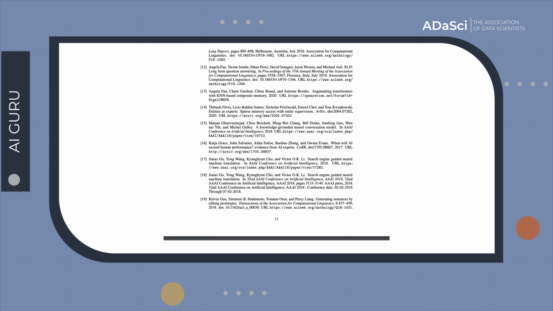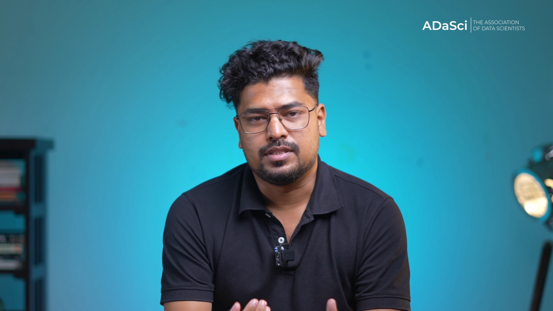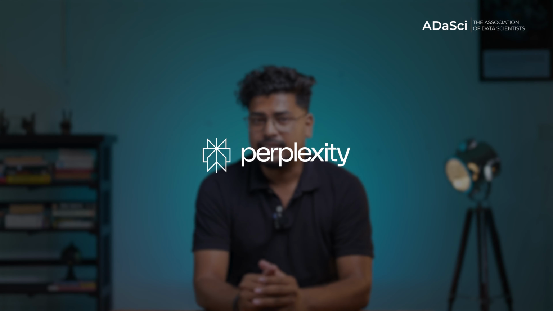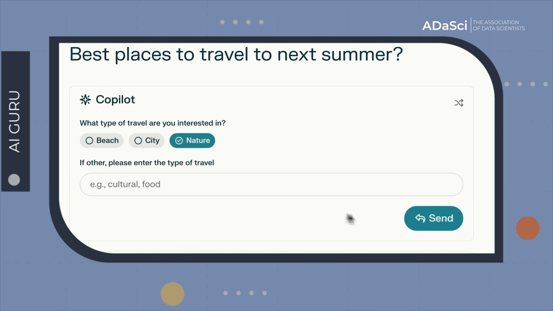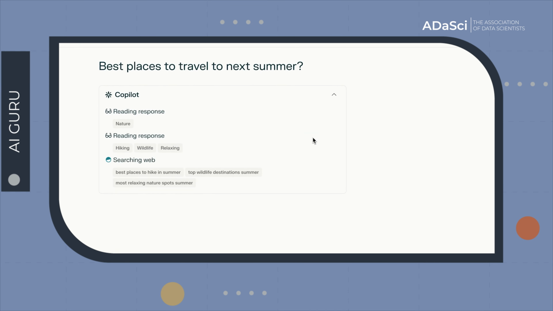RAG gives AI models the ability to cite sources like footnotes in a research paper, allowing users to verify any claim themselves. This builds trust in the models. A great example is Perplexity AI, an answer machine type model. It's a combination of RAG and LLMs where users can ask anything and the model provides answers with sources which can then be cross-checked. This technique significantly reduces the chances of LLMs making incorrect guesses since the model already has the proper context through a source, leading to much less hallucination.